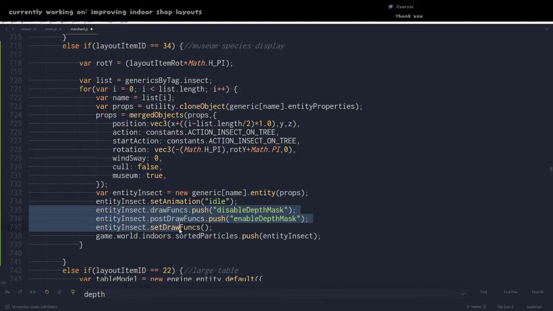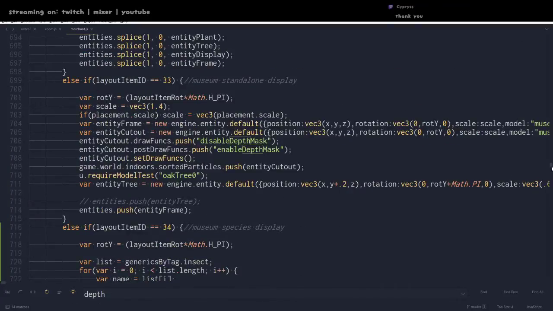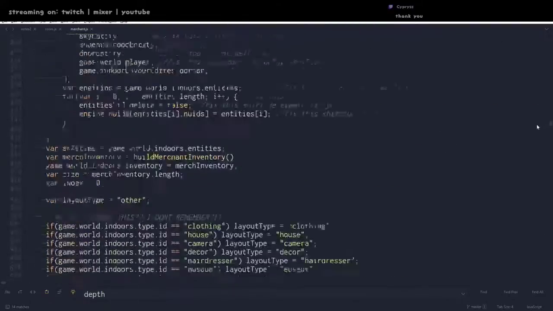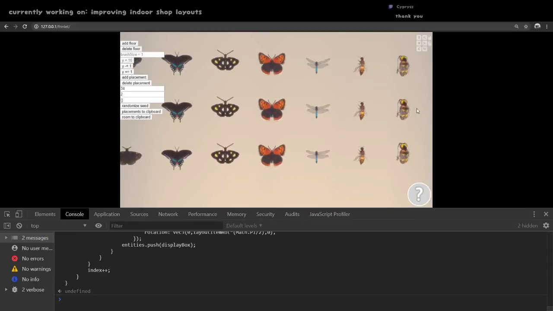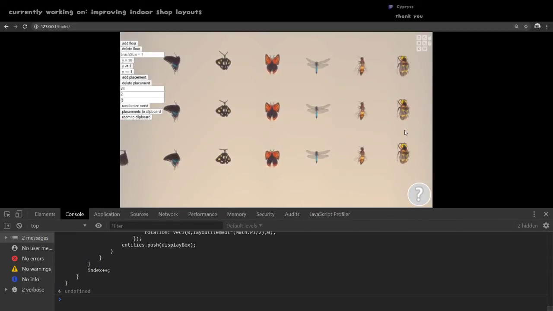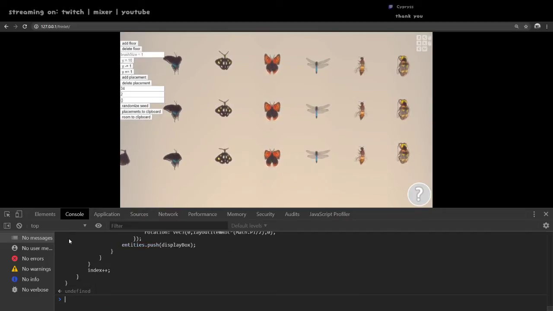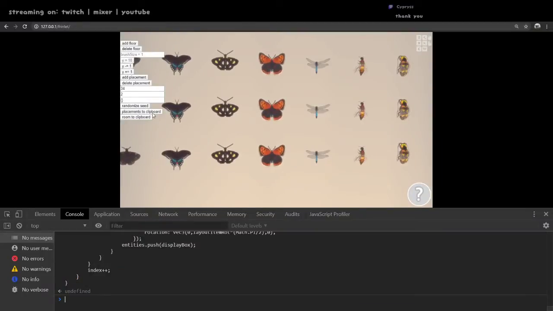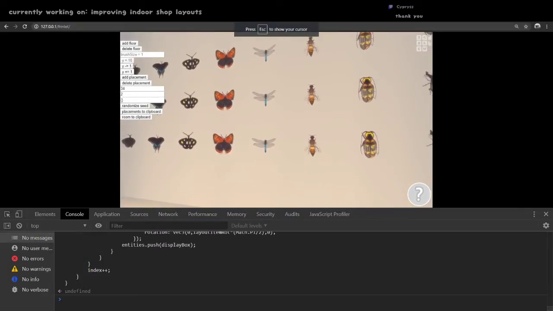I'll leave them there commented out just in case I want them, but I'm pretty sure I'm not, because since those are Blender models, the way it's getting exported, I guess if I were more careful, I might be able to get away with it. If I made sure the faces were exported in the right order, then I'm not exactly sure if it'd be the shell first or the wings first, but either way, it'd be some sort of correct order, and that would help with things, but it's not really best long term anyway, because it might affect its flying animation and stuff. It'll help with the museum, but it might affect it other places.